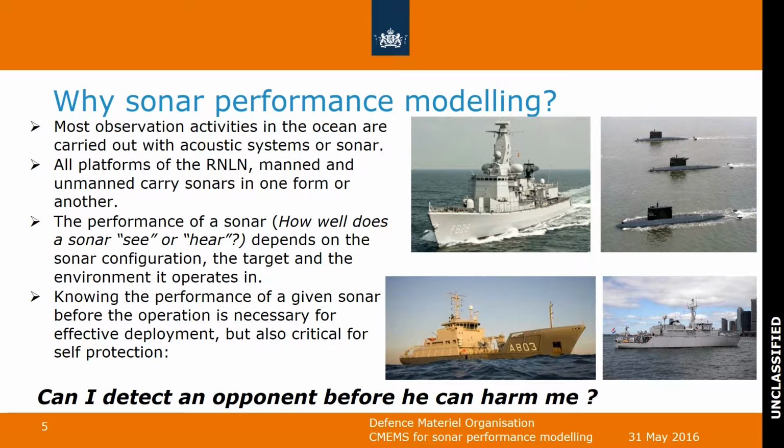Air is, well, I'm an underwater guy, so I think air is easy. You have no boundaries. If you send a radar into the air, there's not really any reflection, easy. Go in the water, you have all these bounds, you have an unpredictable bottom, you have an unpredictable surface layer, you have unpredictable sound velocity profiles affected by temperature and salinity. So all that makes it very complicated, and it very much impacts how far away you can see a mine, how far away you can see a submarine, and how well a submarine can detect anything on the surface. So this is really why we use the models to have an estimate.